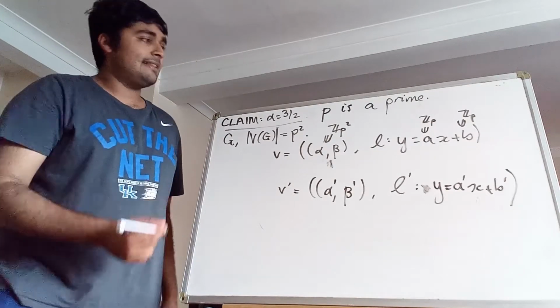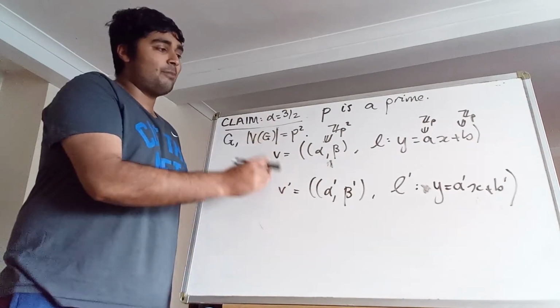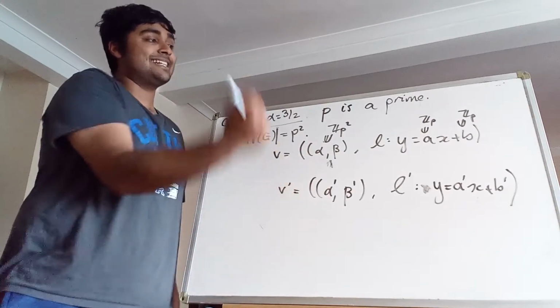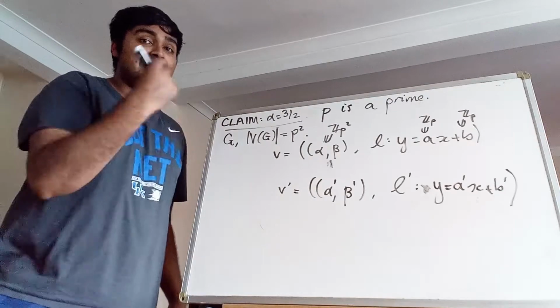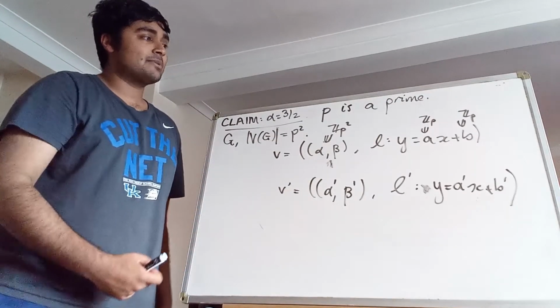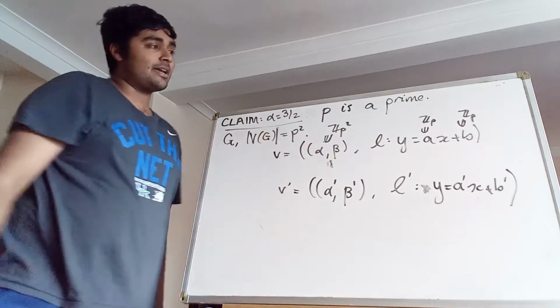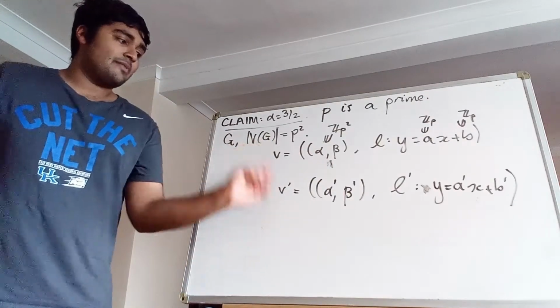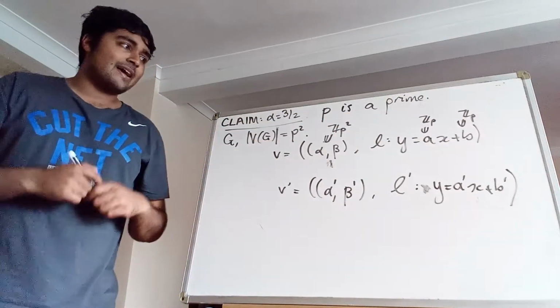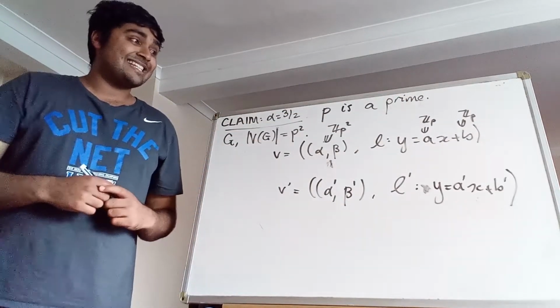And I'm going to leave it as a little exercise for yourself to check that it is indeed possible to give each of these p squared vertices an associated point and an associated unique point in ZP squared and an associated unique line in ZP squared, such that that line passes through that associated point, and that whenever you take two different vertices, the points are different and the lines are different.